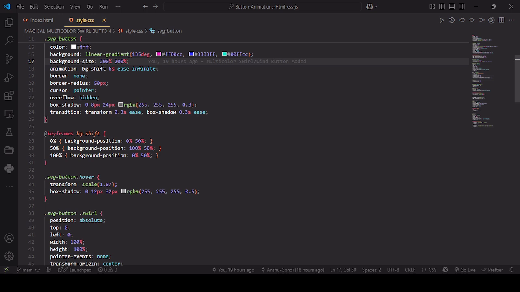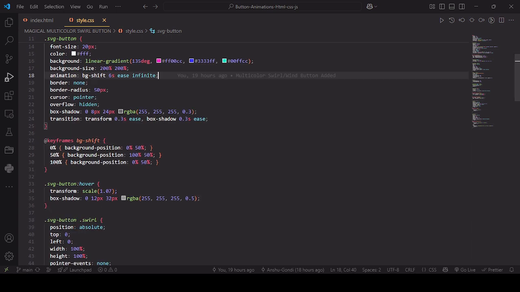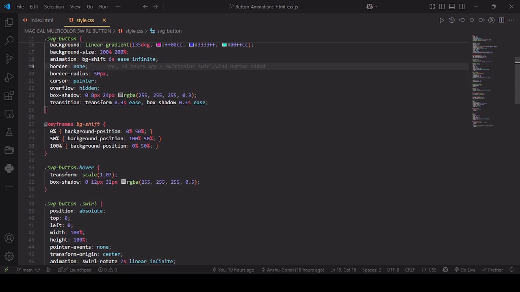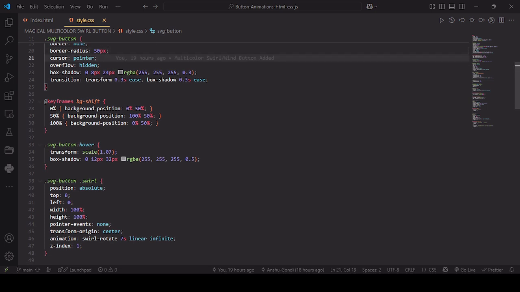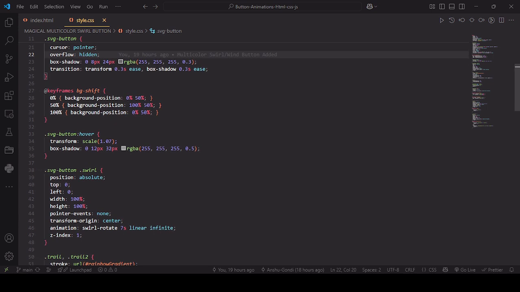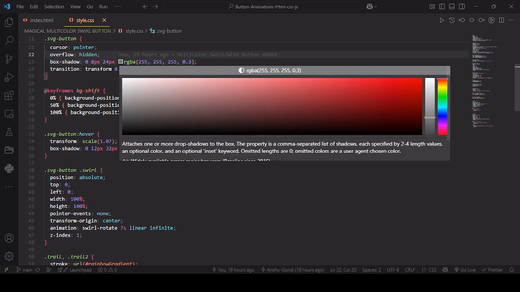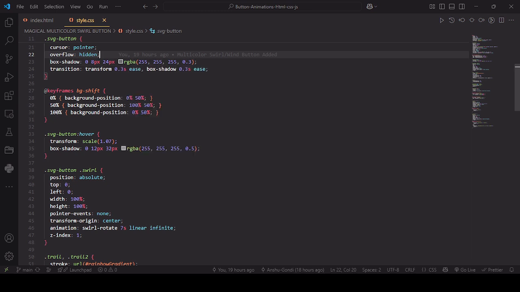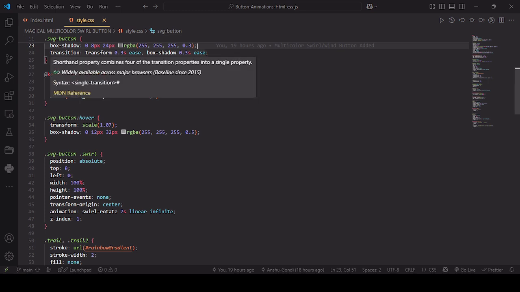Then add its background size as 200% 200%, animation as bg-shift 6 seconds infinite, and border as none, border radius 50 pixels for the circular format, and then cursor pointer, overflow hidden, and box shadow as 0 8px 24px RGB gray color, and transition transform 0.3 seconds, comma, box shadow same.